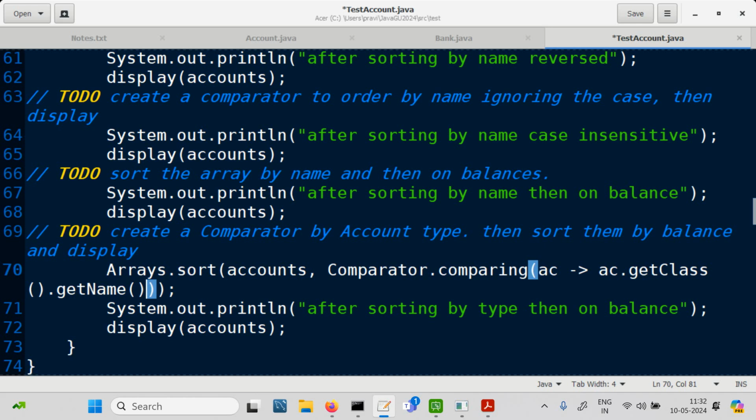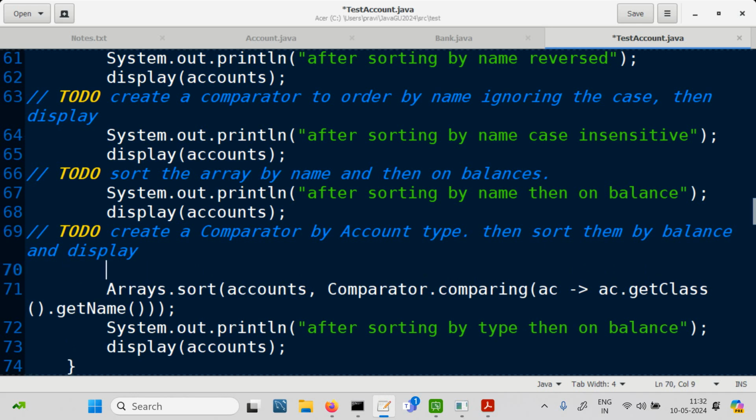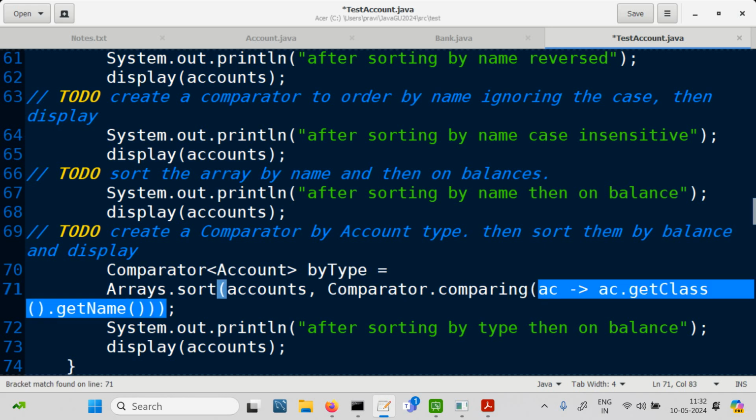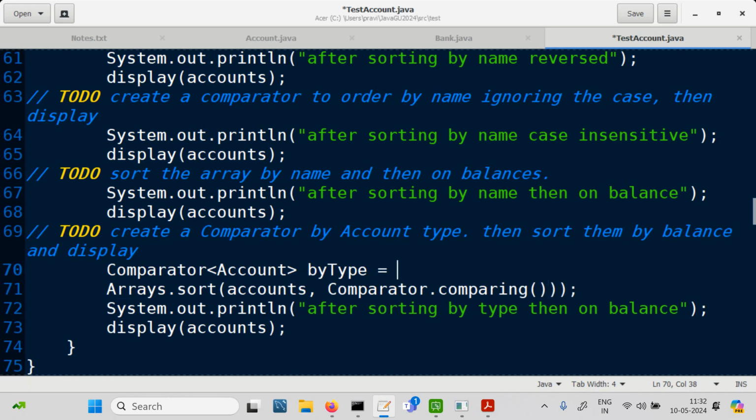So this is your first comparator, or basically you want it in multiple steps. We can do it in two steps. So this is how it should be by type. Oh, in a hurry I just put the dot.